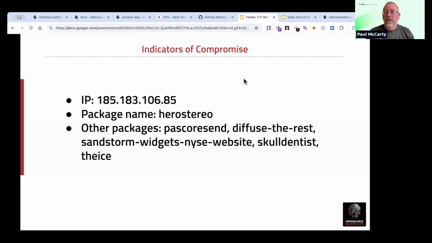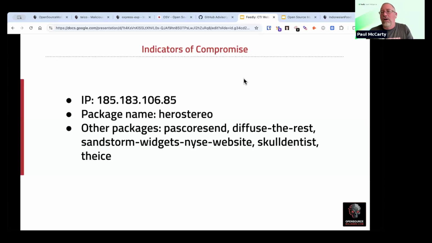Now, the great thing is here, if we're looking at that package, just that simple package, there's a lot of things there that we can pull out of that, which is good, right? We have an IP address, right? We can use that and we can look for that both post incident, right, in our security tools, but also we can add that to any blacklist that we have.